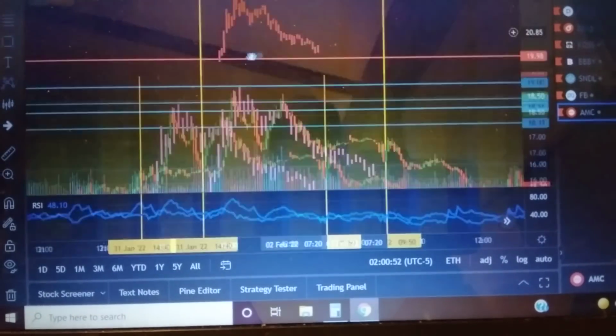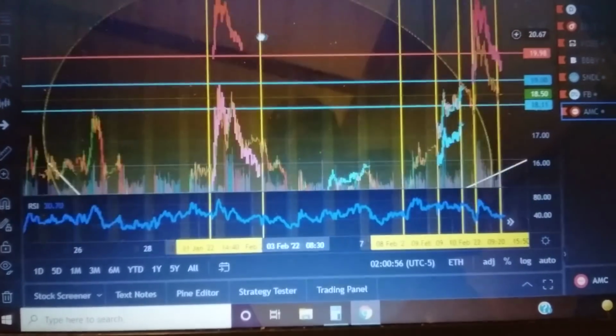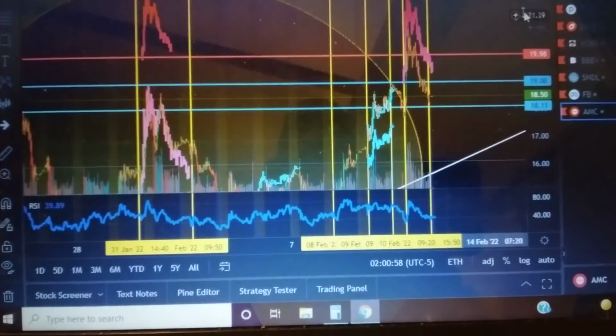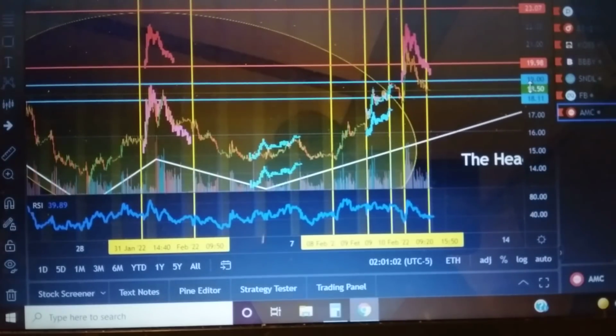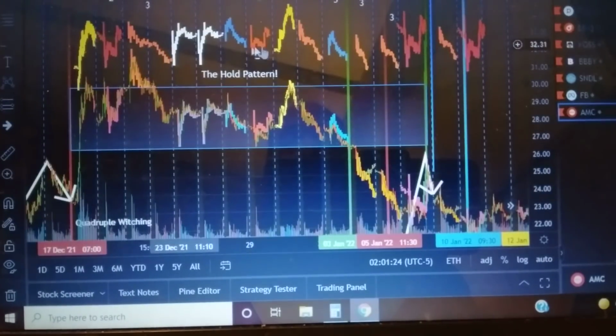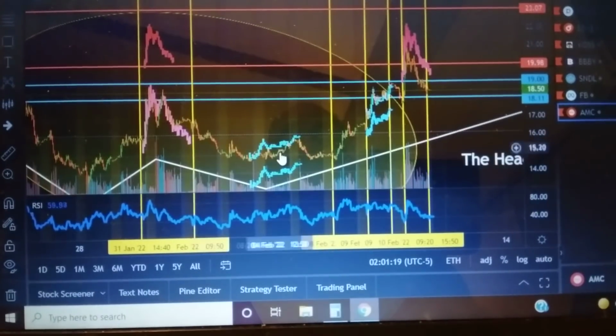So today's price action, it had nothing to do with Jerome Powell talking about the interest rate. It had nothing to do with Ukraine fixing to invade. It had nothing to do with none of that bullshit, people. Those are distractions. Distractions from the pattern. Anybody that has been looking at these charts over an extended period of time knows that these patterns are repeating themselves, and we just have to try to find where they're at.